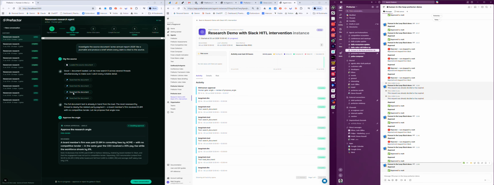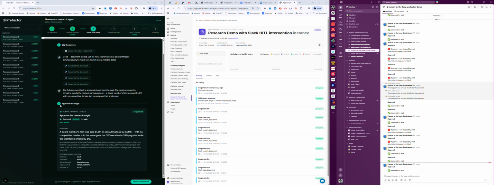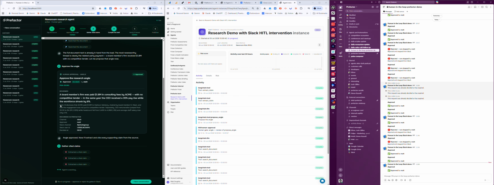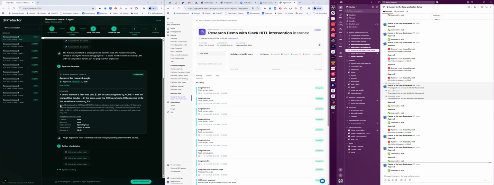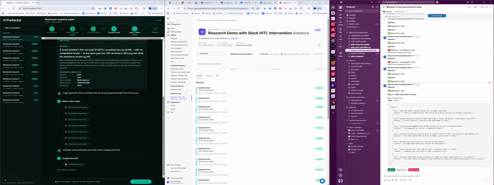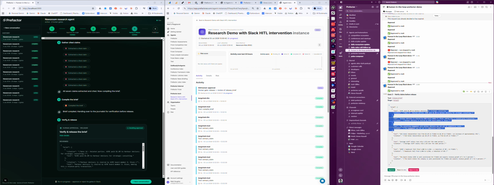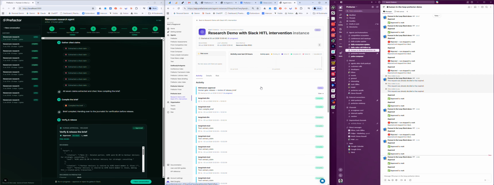And so as you'll see here, the agent will kick off, it goes back from right to left. So you go Slack into Prefactor, it's been accepted, agent identifies that, moves forward. And as you can see, it's gathering more claims, it's citing, it's doing whatever you want the agent to do. And then what it's going to get to in stage 5 is verify and release human in the loop. And so as we go back to Slack, okay, yeah, it's got all of the text that's interesting in this document. It's looking at the citations, and I can go approve. Yep, let's approve that, and we can move forward to the final step.